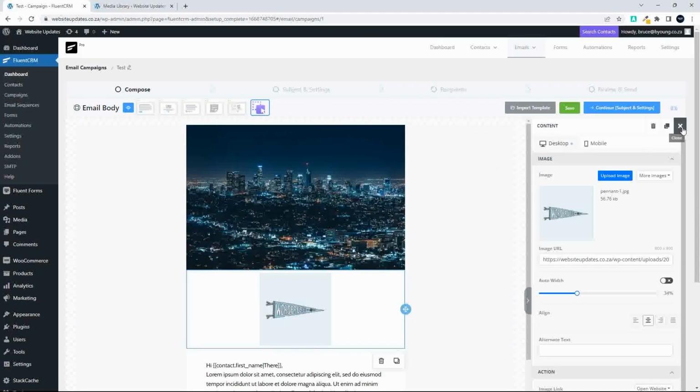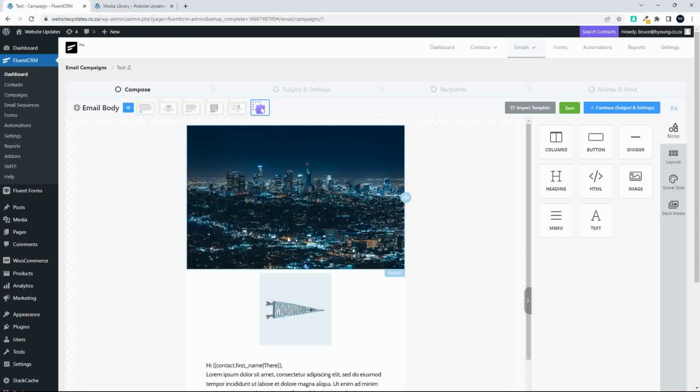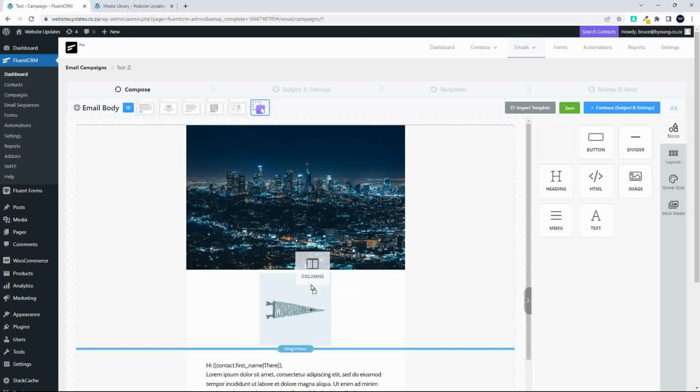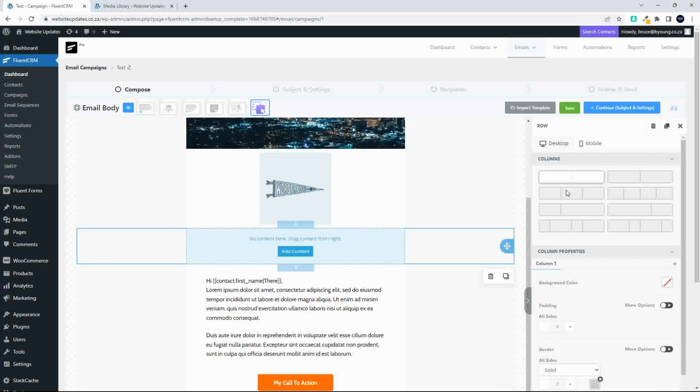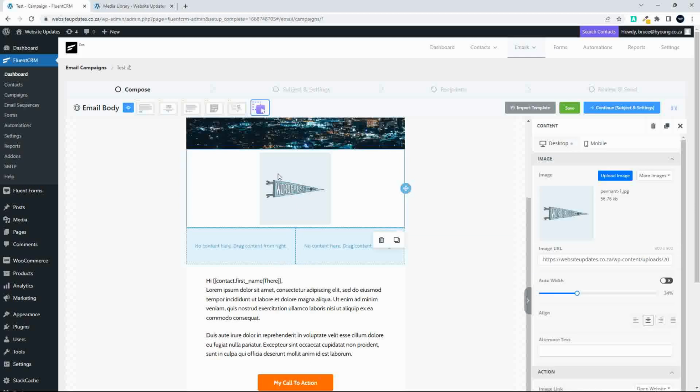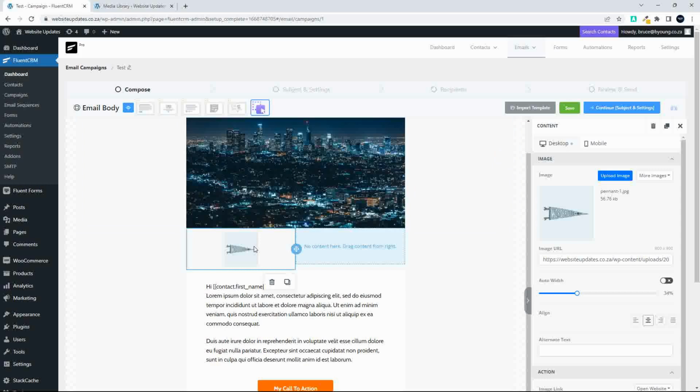So that's super. Now that we've handled the image, maybe you want to have an image on the left and some text to the right. And there you'd want to look at something like a column. So we'll drop in the column, and then you have a wide selection of options. So we're just going to look at something like that. And now what we want to have a look at doing is seeing, is it possible to drag an element into another element? So I'm going to drag it from here and drop it in here. And yes, it is. You can move your elements on the screen by dragging and dropping them to different sections.